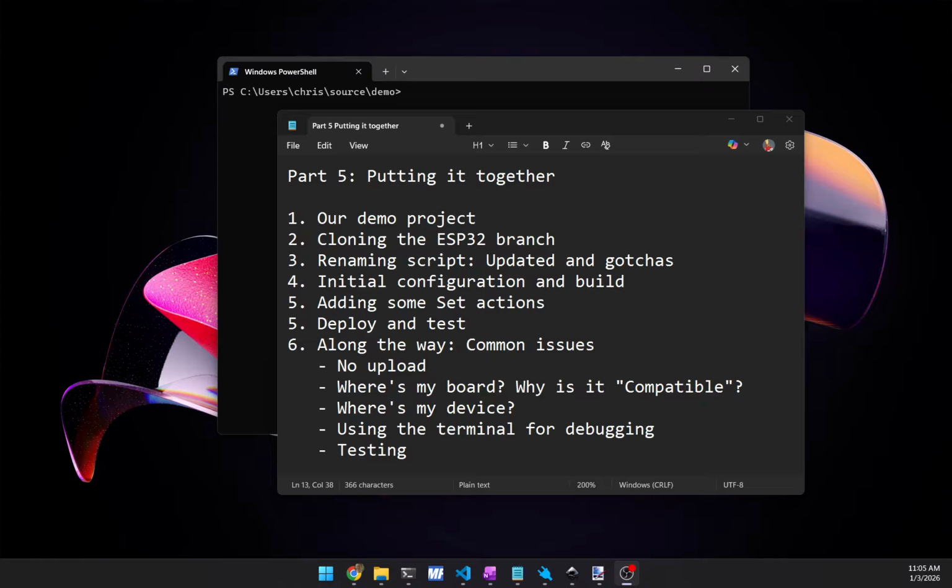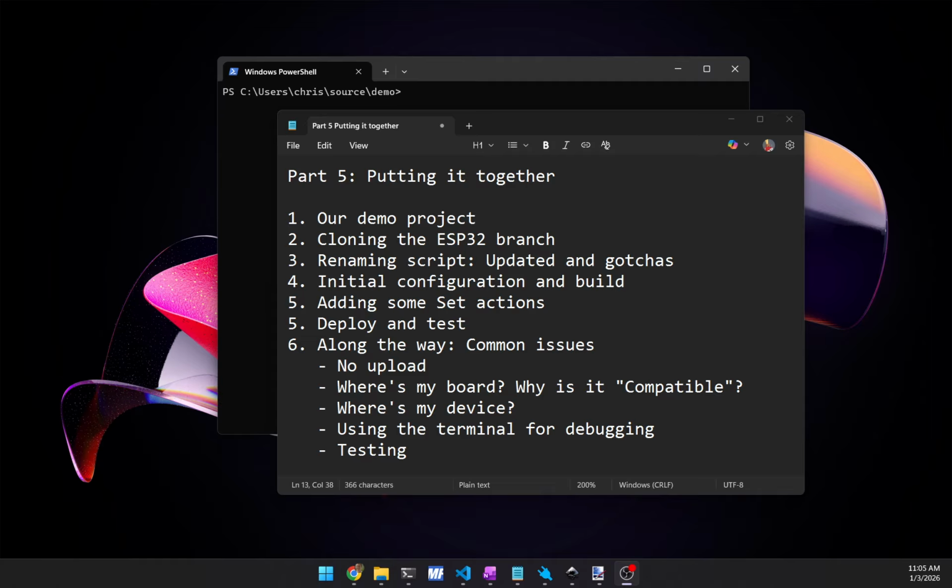Part 4 was a whirlwind intro to the configuration process. We covered a lot. Today we'll be starting our demo project, and finally showing the effect of our configuration in Mobiflight. There will be some overlap with the last part, but today will be a lot more practical and less theoretical, and we'll finally see some code running in Mobiflight.